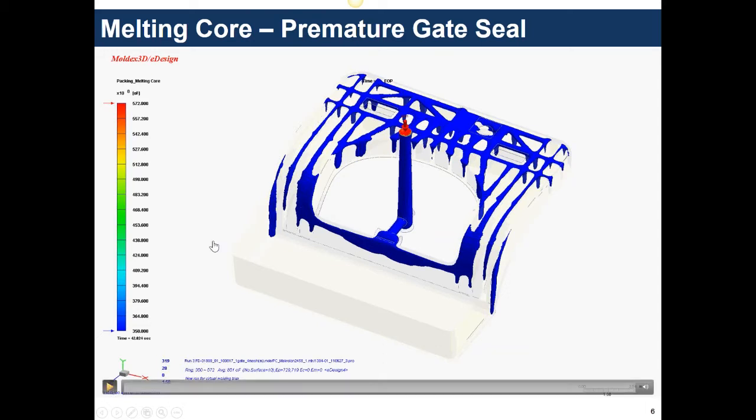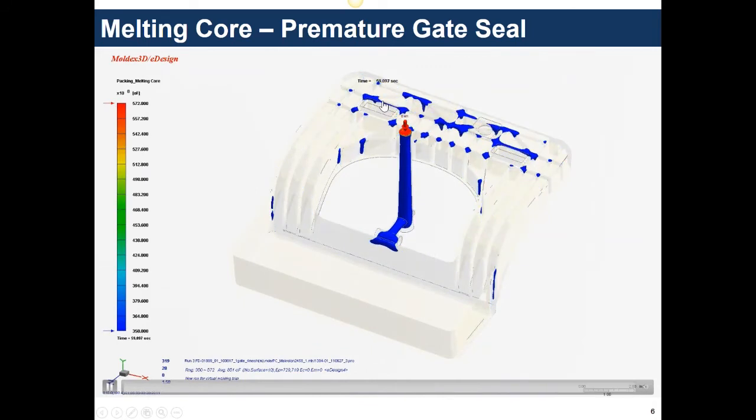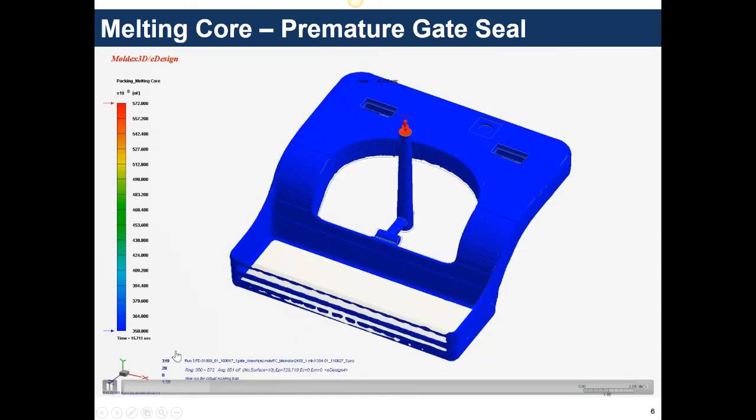So I'm going to play the video which shows you essentially how the part cools from when the packing timer starts to when the cooling timer ends. So here you can see everything is molten and then it starts solidifying, and then you get almost everything is solid. Because this is a thick part, you actually do have some regions that are still molten at the end of cooling. That's within the thickness. So let me play that again.